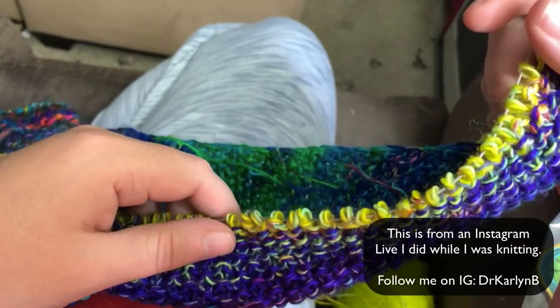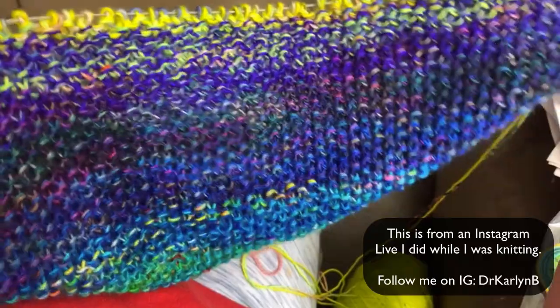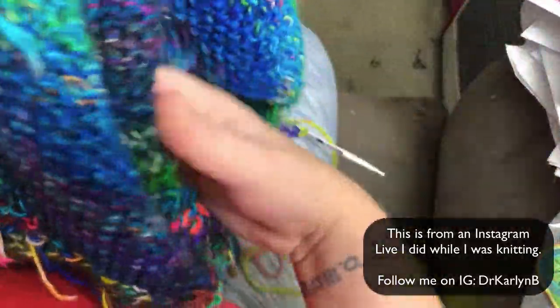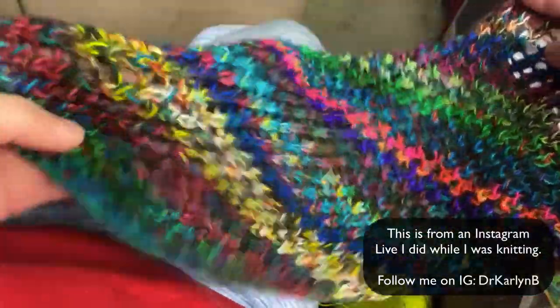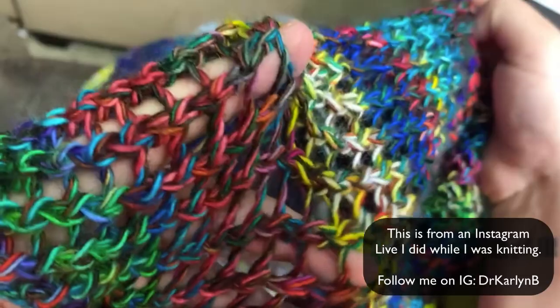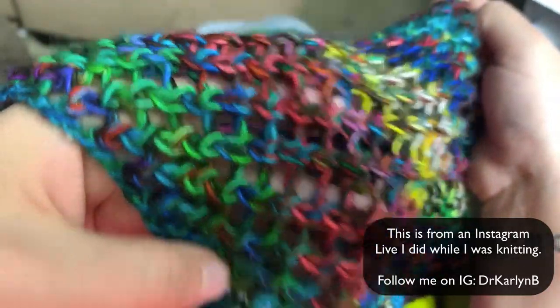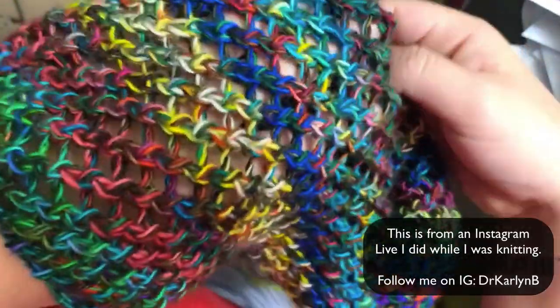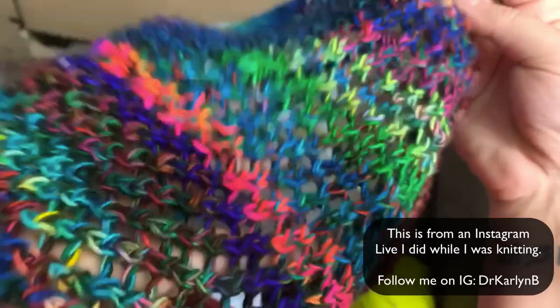So that's really all I have right now because my battery is going to run out on my phone. But I'll show you guys, if you just joined, the full progress that's been made for Adam's Dreamcoat so far. So this is section one right here, which is basically a meshy section. It's a steady fade, so I used one strand of yarn throughout the entire thing and then just switched that second strand of yarn to get some of these stripey colors.